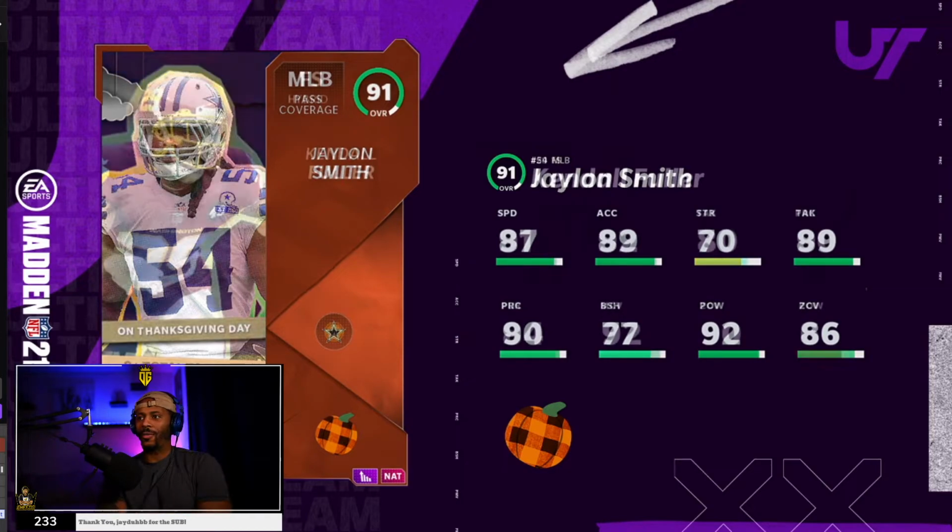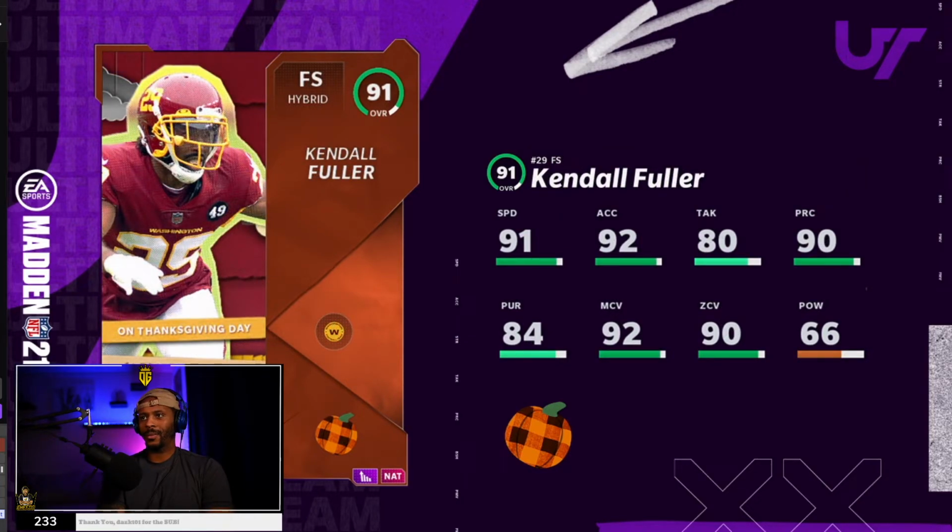Next up, we have Kendall Fuller for the Washington football team, with that 91 speed, 92 acceleration, 90 zone, 92 man coverage. His pursuit is trash. A little light on the hit power, at the end of the day, but I think for him, ultimately, it's his speed at his free safety position, in coverage.